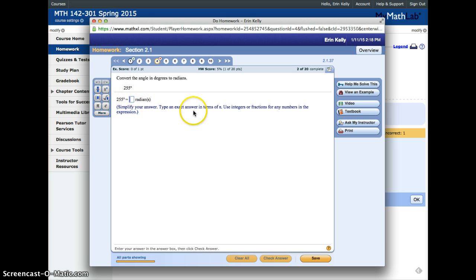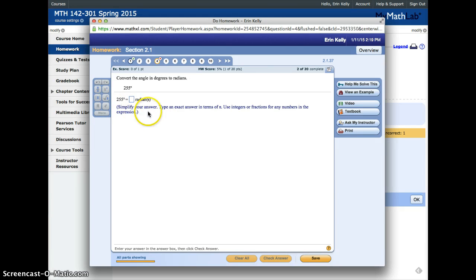Don't ignore the instructions here in the blue. It's telling you what type of answer the computer is expecting. So it is possible to convert this angle into radians and have a decimal answer, but the computer isn't going to accept that because it wants an answer that is in terms of pi. So that means that we would like to have some sort of multiple of pi. So for example, 30 degrees is 1/6 pi, or pi over 6 radians. So that's the type of answer that it's looking for. So we're going to need to have some multiple of pi, which means pi should be in our answer.